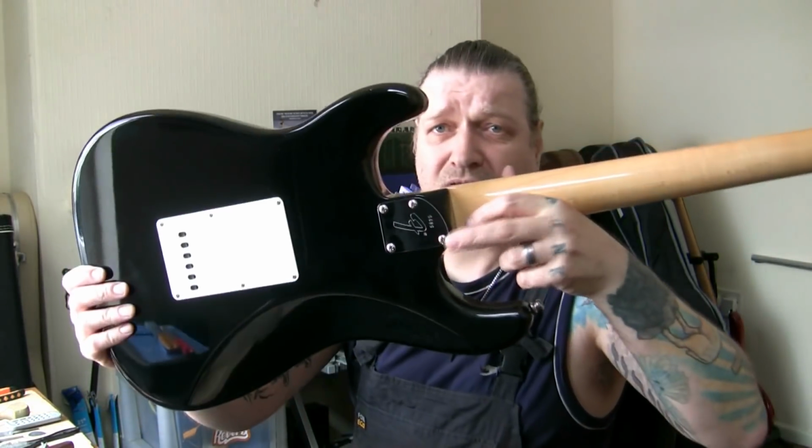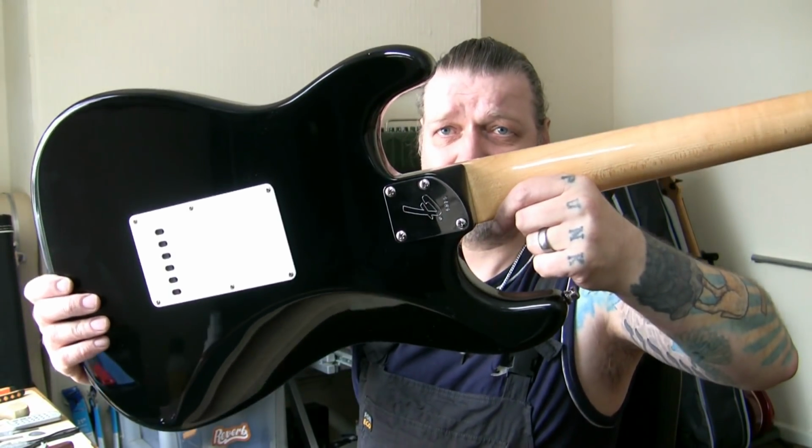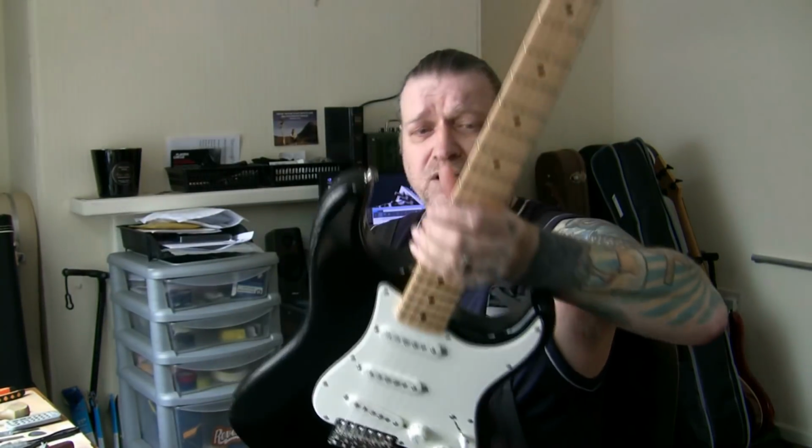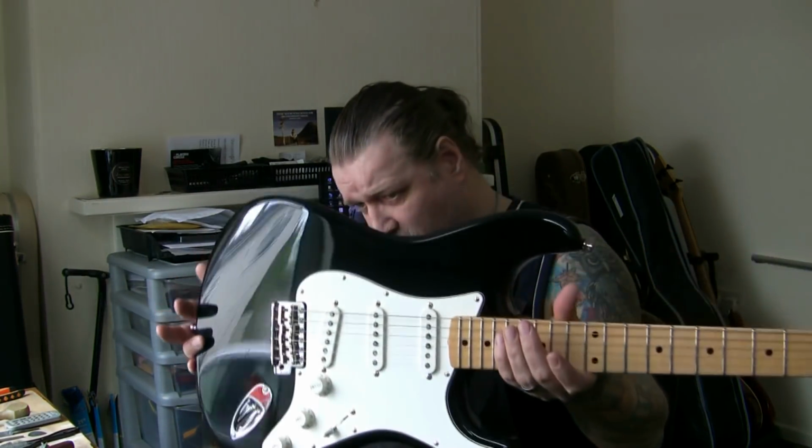I love that neck plate on a Fender, that one, that corner cut off there. What a lovely shape that is. I'm going to have that on my Telecaster when I get it built. So I'm going to get one of those plates. So that's what I'm going to do.